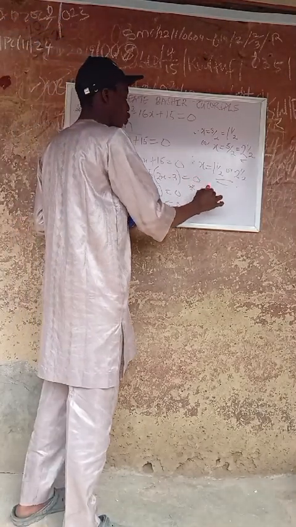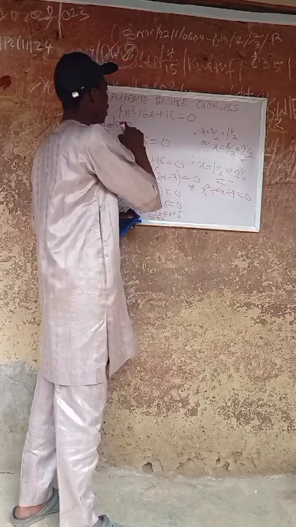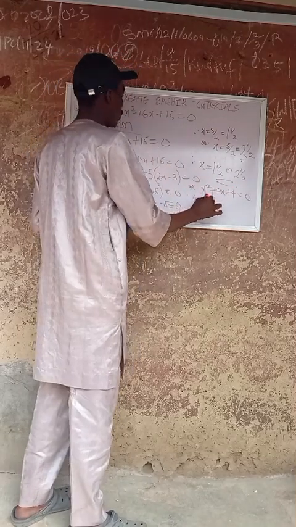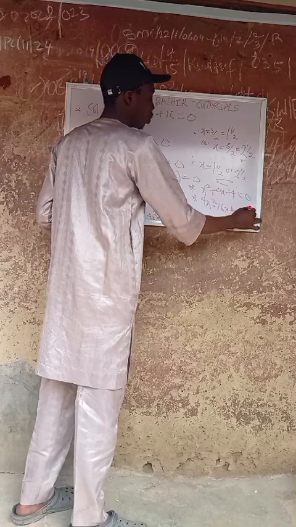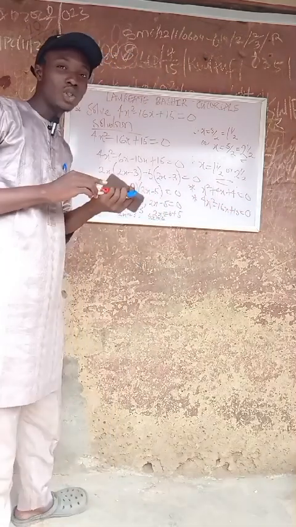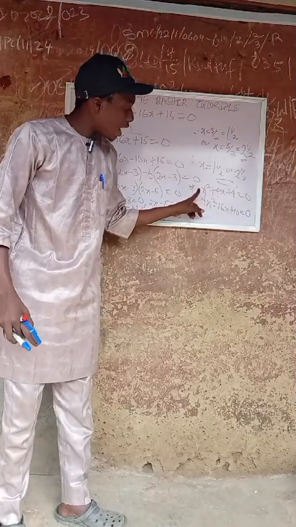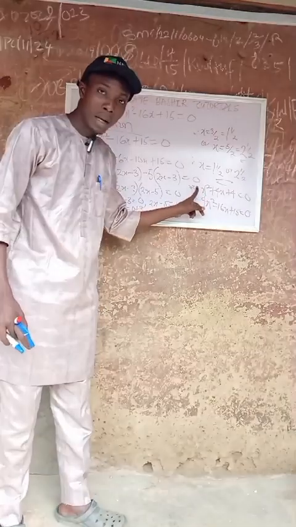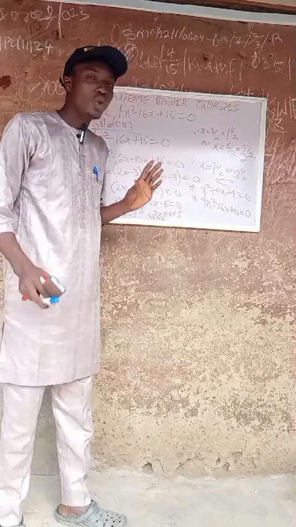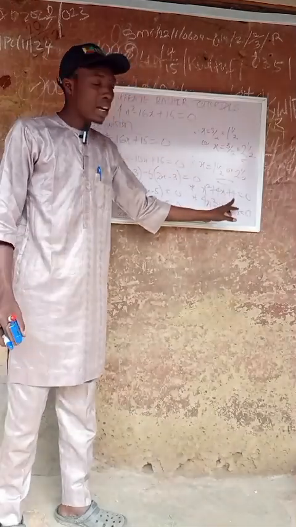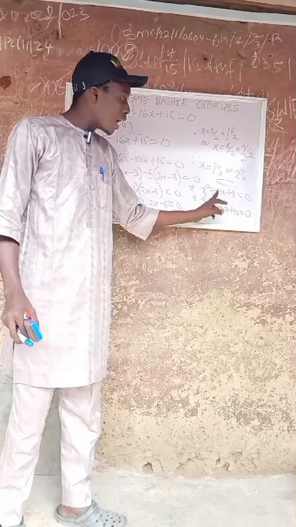Let's say I'm having x squared plus 4x plus 4 equals 0. This is the first one. Then the second one is the one that I solved, which is 4x squared minus 16x plus 15 equals 0. You want to get your answer in a few seconds. What you are going to do is, for this one, you don't have a significant number beside it, which is, of course, 1, but it's not significant. So what you just do is think of two numbers that when you multiply, you get 4, and when you add, you get 4.